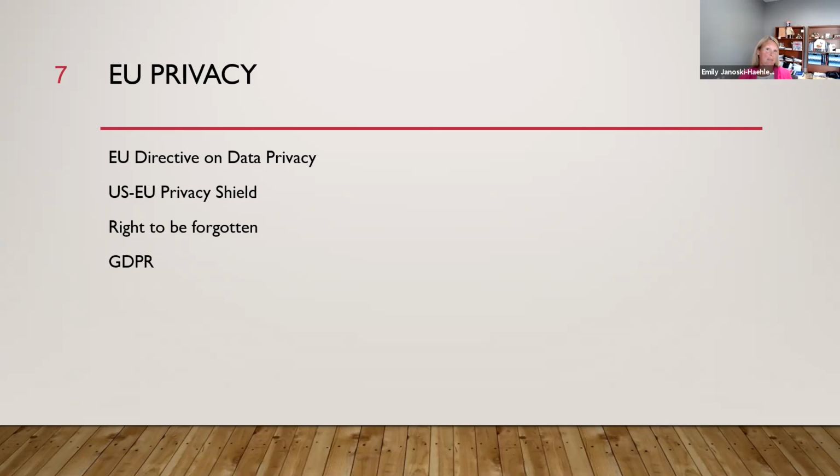So we have the students look at the difference between the GDPR and what's happening in the United States. We have them compare and contrast the California Online Privacy Protection Act. We have them look at the Massachusetts law, the Pennsylvania. Some states have nothing. And we have them look at some of our federal laws in relation to GDPR. And then we also bring in outside counsel from GoJo, and we've had someone from Buckingham come in and talk about how they monitor all of these privacy regulations for companies that do international business.